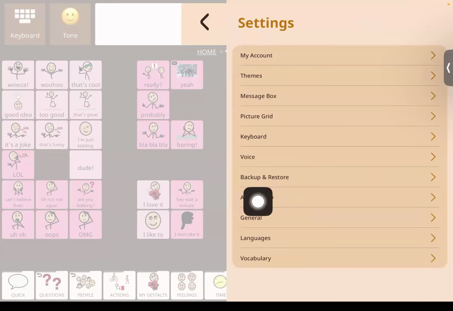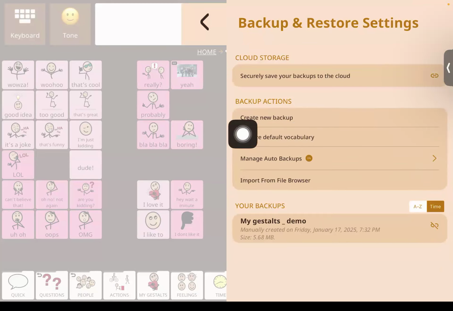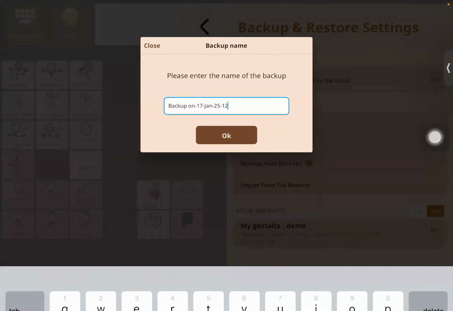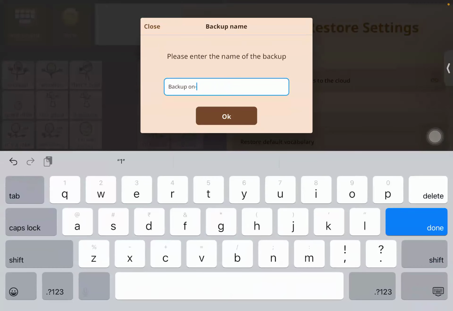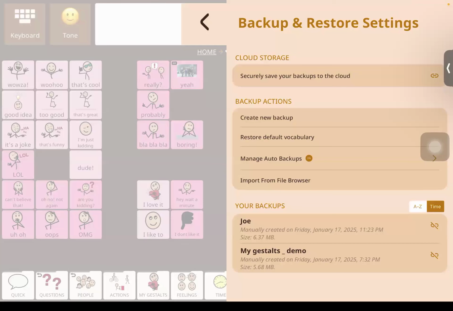Now, when you specifically asked about backup and restore, you can create backups easily over here. Not only can you link it to the cloud, once you've linked it, all your backups will get synced to the cloud so that you don't lose information. Additionally, to create profiles, you can just create a backup and then name it based on the child's profile. For example, if you have this for Joey, you can just say Joey and that gets saved. So you can see that Joey's profile is there.